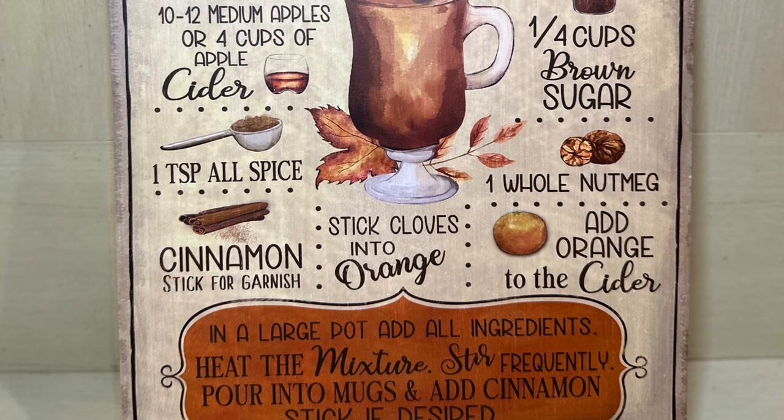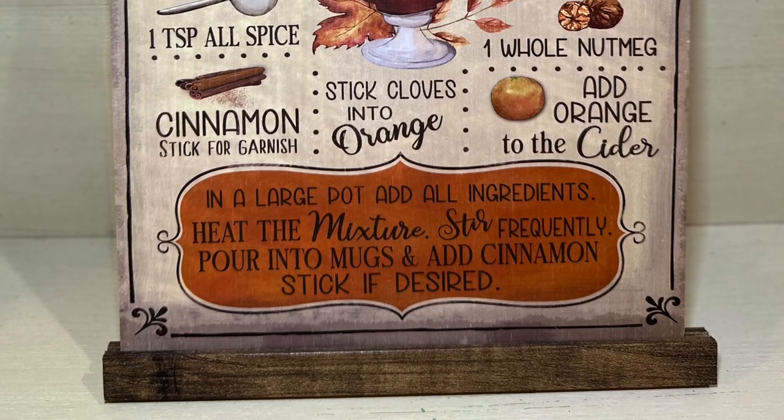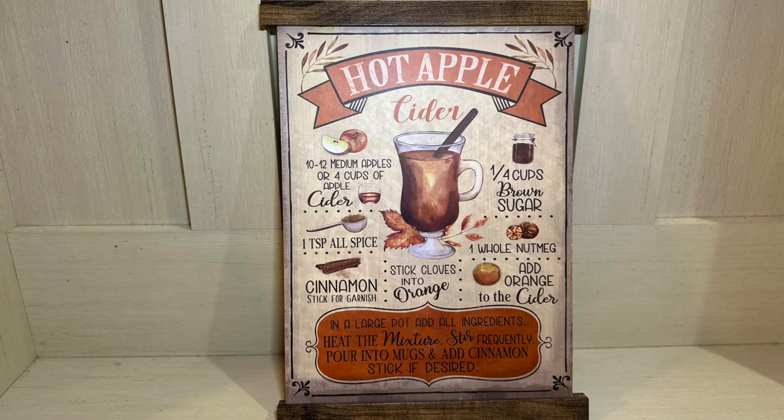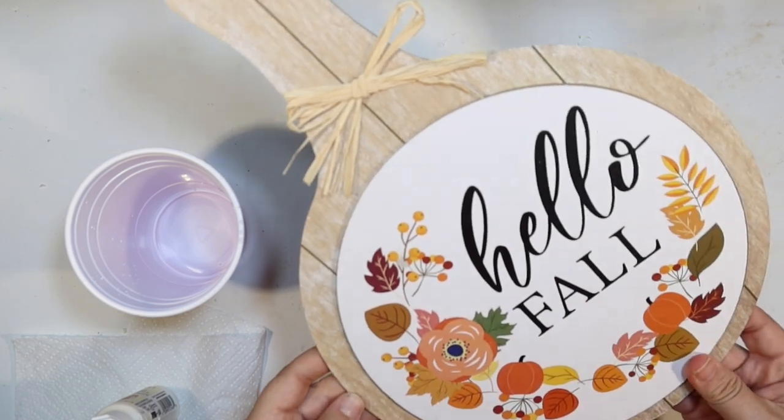They also have it for, like, I think pumpkin pie, maybe, is it apple pie or cherry pie maybe? But absolutely adorable for $1.25. And it had a hanger on there, but I'm actually just going to lean mine against the wall.